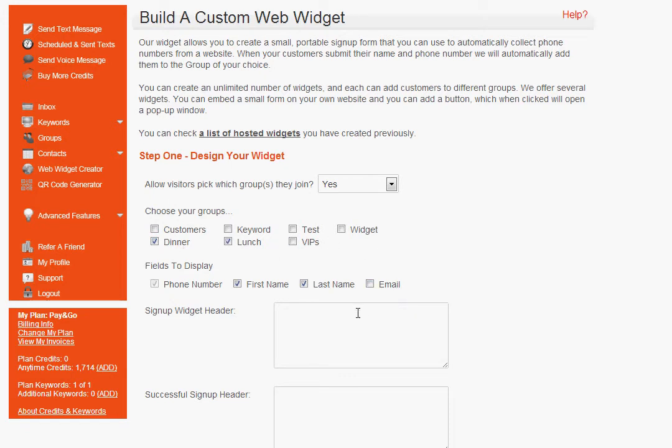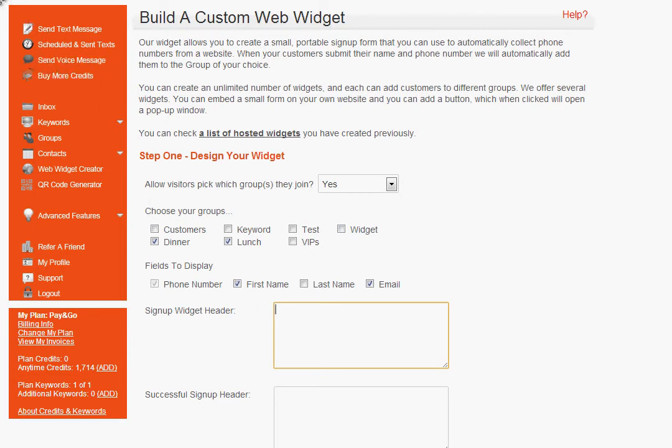The next option you're going to customize is the fields you're going to capture that are going to be displayed in your widget. So the required field is going to be phone number. As we'll see here, it's grayed out, so we cannot disable the phone number field. And of course, if they're going to be opting in to receive text messages from you, you would need to capture their phone number. You can choose first name, last name, and email to be fields displayed, but you can use any of those that you like. So I'm going to use the first name and the email fields, and then I'm going to move on to the sign up widget header.